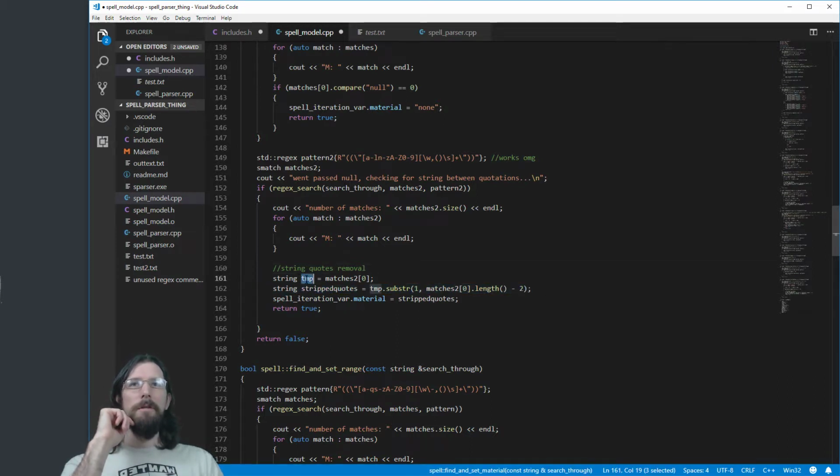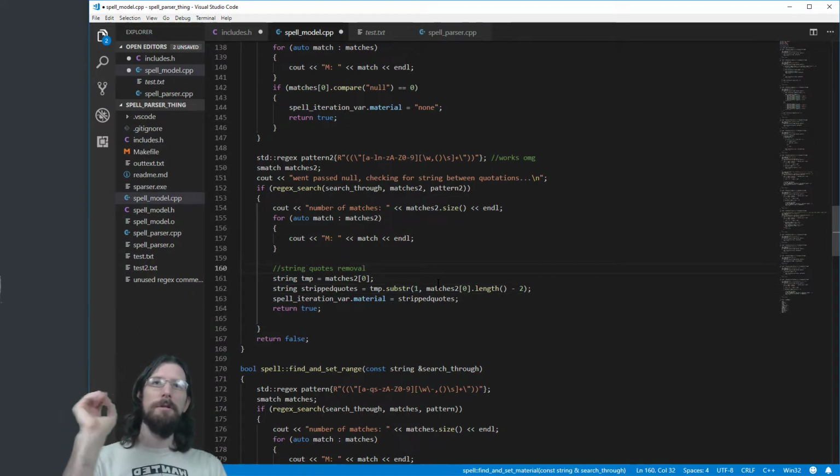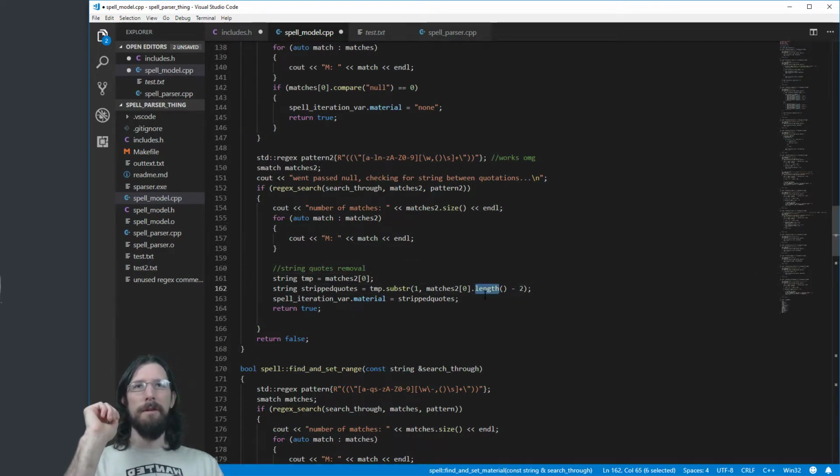I said, okay, take the string temp, make it equal to whatever our match was, and then we're going to take temp and get a substring of it that cuts off the beginning, so it starts at 1 instead of 0. So that skips the first quotation. And length minus 2, because length doesn't consider 0. Like if it's a string with 10 characters, it's going to say 10.